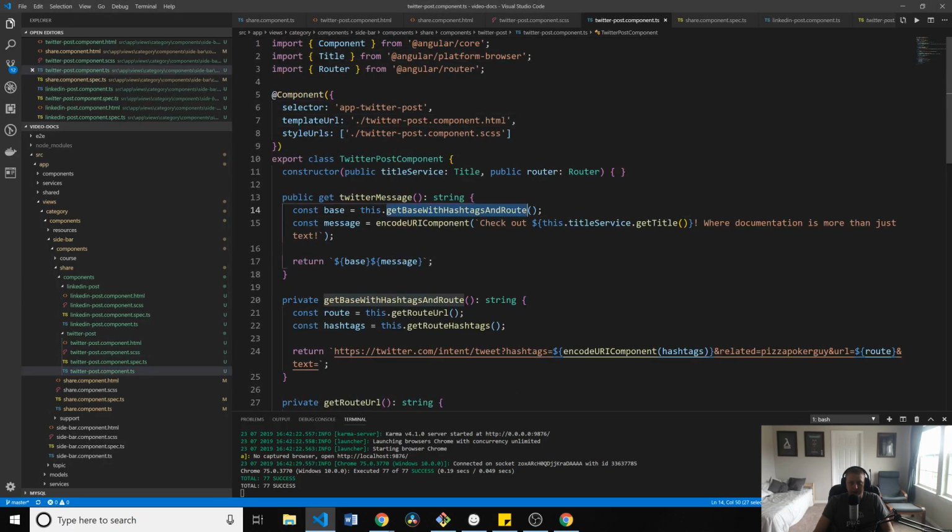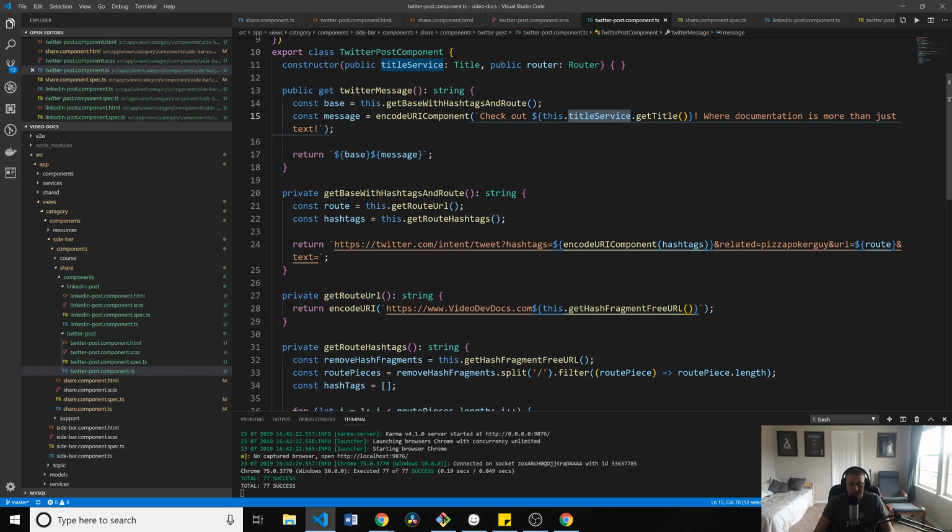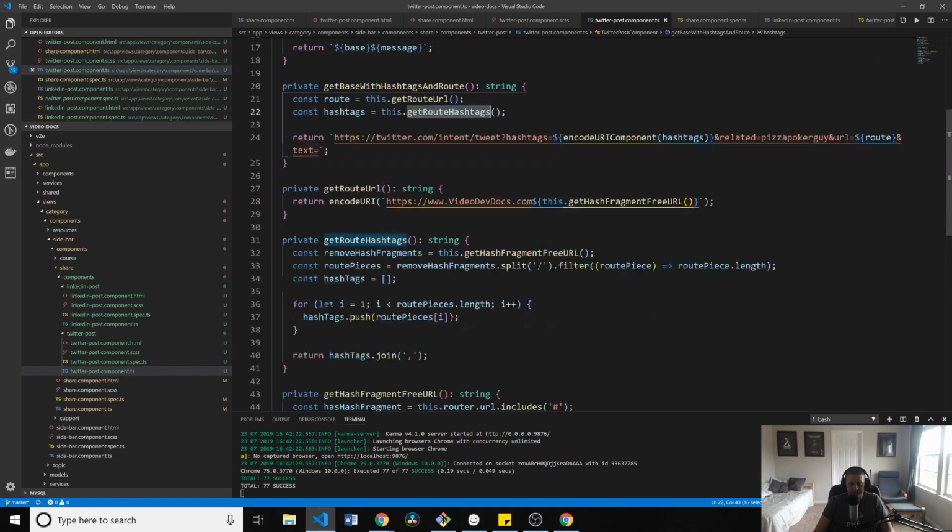You can see we have our title service that's going to get the title of the page, and then our title page where documentation is more than just text. But then you can see right here, this is the base URL. Then we have to get the hashtags, which come from get route hashtags here, which we have to filter out, get rid of the category.